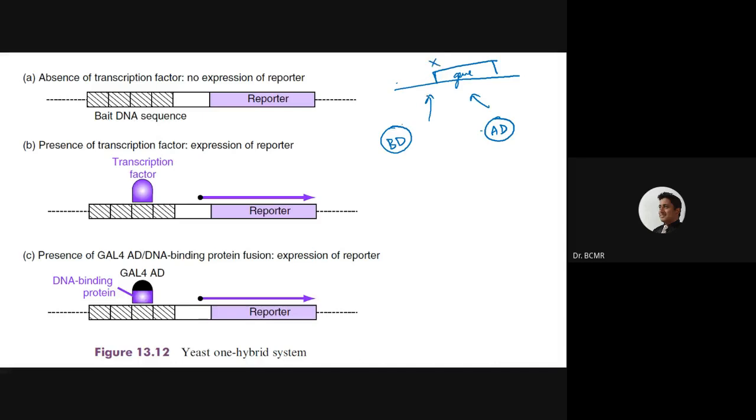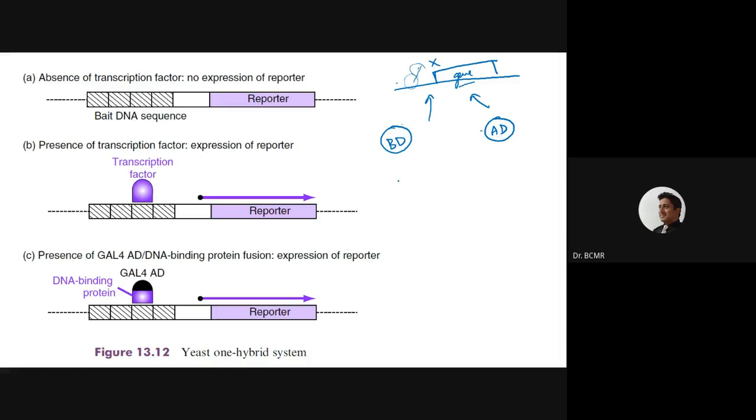It will not, because it is going to bind here, but it doesn't have any activation. It cannot activate the RNA polymerase. If I add only the activation domain, it can activate RNA polymerase, but it doesn't know where to, because there is nothing putting the activation domain in this location. So this kind of logic was used.